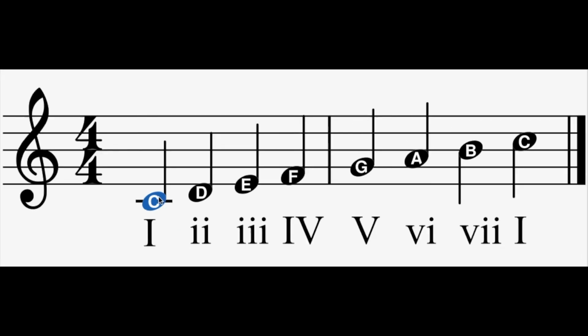Once you have your key, you can build chords from each note, and it's using these chords that we will start our composition. Each chord has a Roman numeral assigned to it, dependent on which degree of the scale it is built from. For example, chord 5 is built on the dominant because G is the 5th note of the C major scale. On each note of the scale, you can build a chord simply by what I like to call building the snowman. So just by stacking every other note on top of each other, like this.